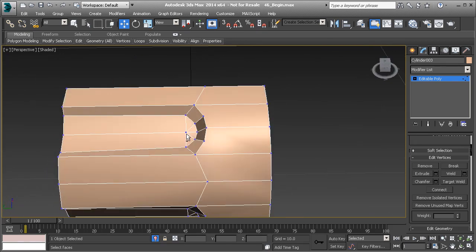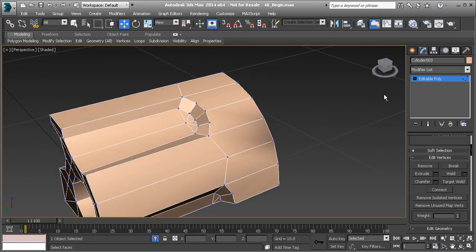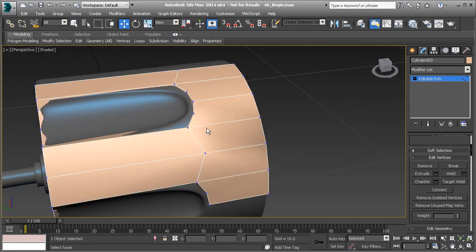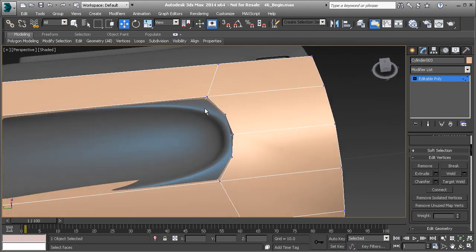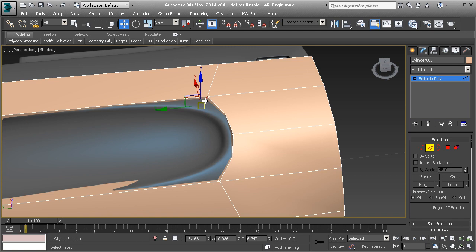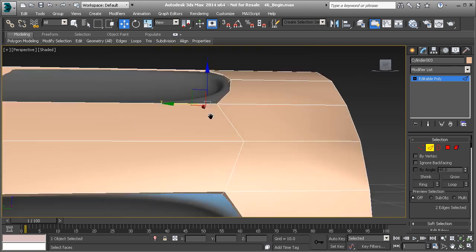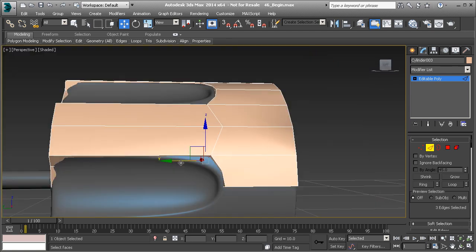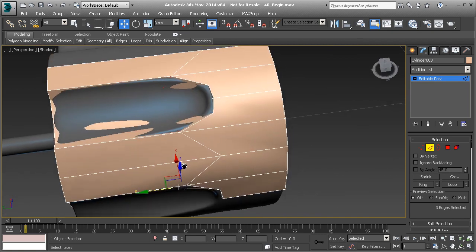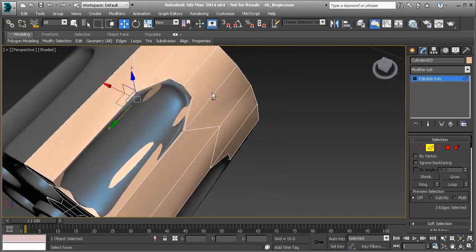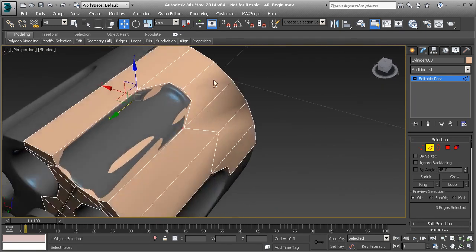Alright, so now with that set, let's make sure that it lines up to our high poly mesh. You'll see here that it doesn't do all that great of a job, so select this edge and this one, and let's also select this one. And we're just going to move those forward in the Y until they match up with our high resolution mesh. Okay, and it does a pretty good job.